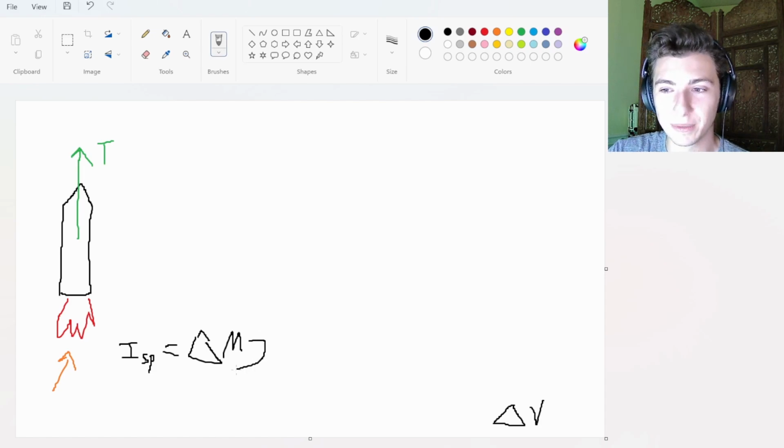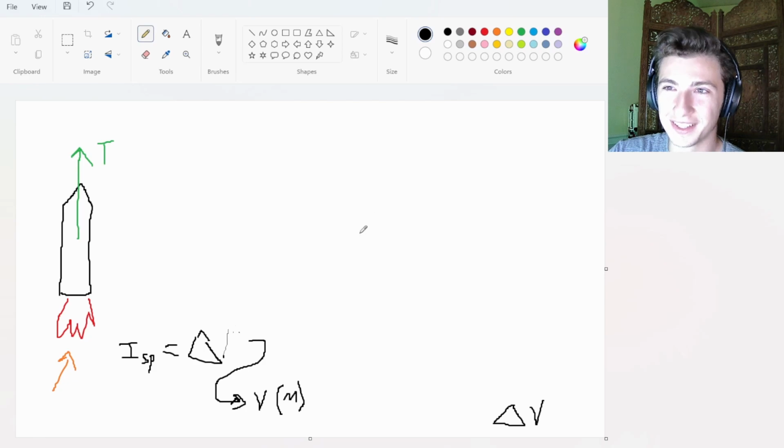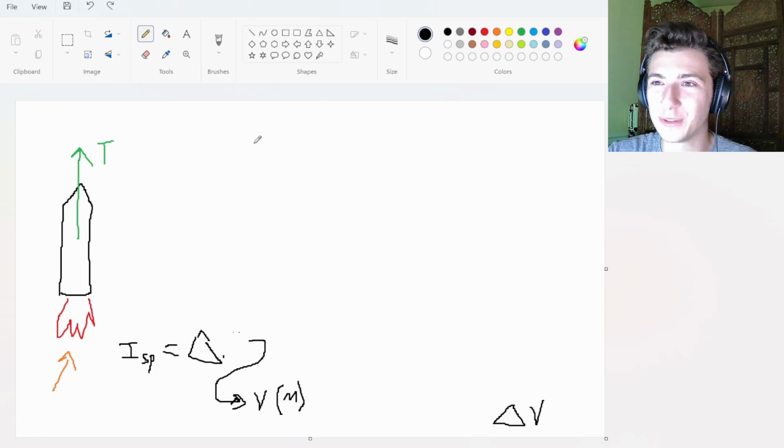And momentum, if we understand what that is, momentum is the product of velocity, V, and mass, little m. Actually, typically we represent momentum with the letter P. So I'm going to correct that here. Yes. The letter P. Oh my gosh. I don't even know how to use Microsoft Paint. There we go. Letter P.